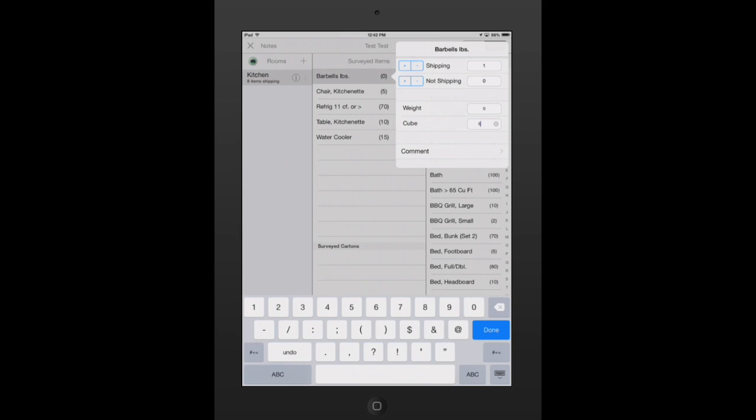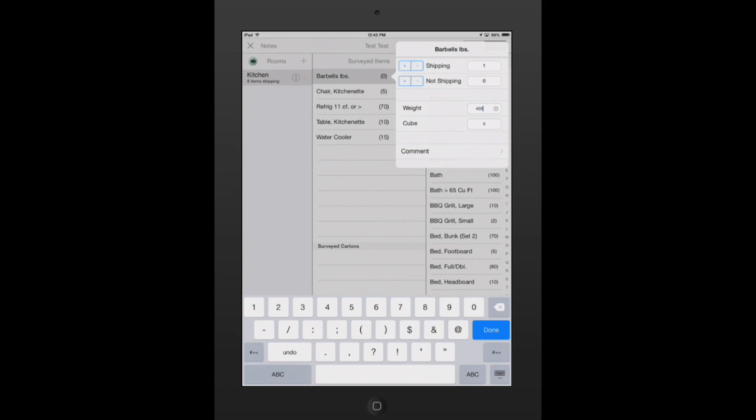For any item that has a cube associated with it, if you're fine with the cube but want to adjust the weight on the item, because you don't like the fact that 5 times 7 pounds per cubic foot is 35 pounds, when you really have 300 pounds there, you have, once again, the ability to do a weight override. So from here, I can touch the weight field, and then I can punch in whatever weight that I want. And what it will do is it will leave the cube for the barbells at 5, reserving enough truck space for it. However, the weight is going to be reflective of the more accurate 400 pounds that those barbells are.